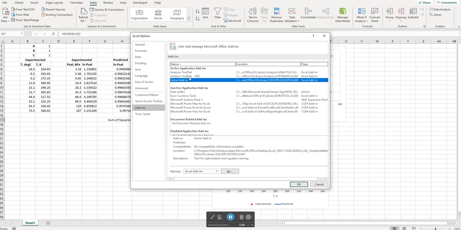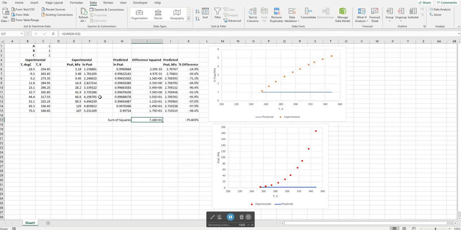I also have the analysis pack VBA. I do a little bit of VBA programming and also the analysis tool pack. This analysis tool pack has the built-in linear regression that I use a lot as well. So go to Excel, put all these add-ins in there. I would definitely recommend that you do that. You can see there's a number of other add-ins that you can add, but we don't need those right now. All right, so let's see how the solver works.